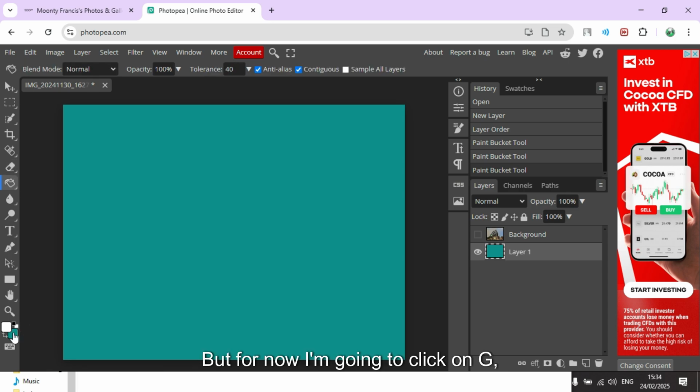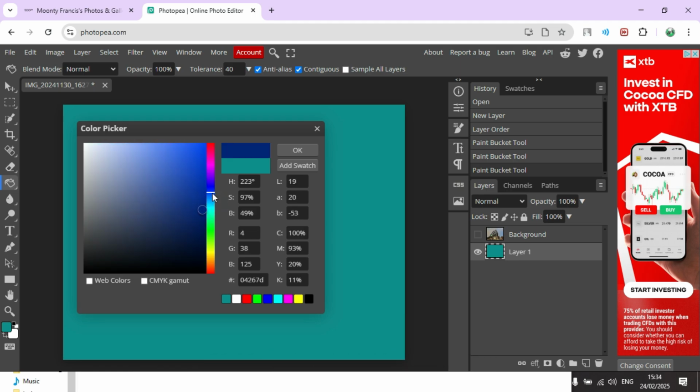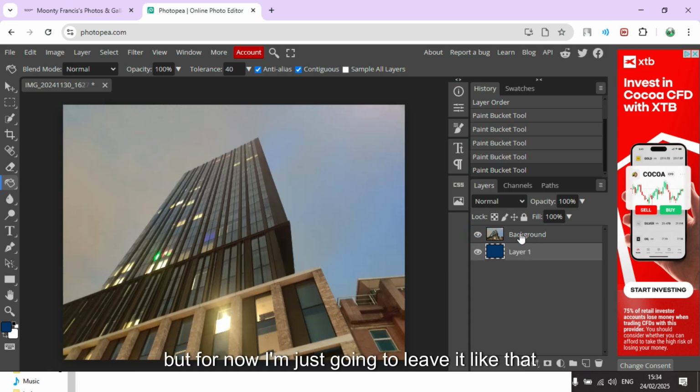But for now, I'm going to click on G, press X back so I can have this as my main color. I'm going to choose a color that really simulates the night. It's going to be a little bit tough to get a night color though, but I know exactly what to do. So I'm going to click it right there. Hopefully that simulates the night a little bit. And I'm not going to go in extent with really making it look like the idea I gave earlier, but for now I'm just going to leave it like that.